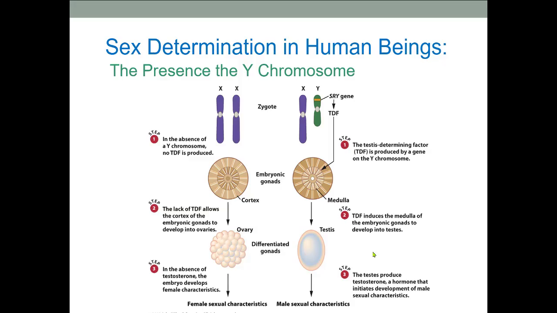Now, obviously, there are a lot of moving parts here. If we wanted to get into a discussion of different levels of sex hormones and impacts on the body and all those secondary characteristics, we could certainly do that. But from a very basic standpoint, this is why, for humans, the presence of a Y chromosome leads to generally male sexual characteristics. Importantly, that is one gene on the Y chromosome that's critically important.